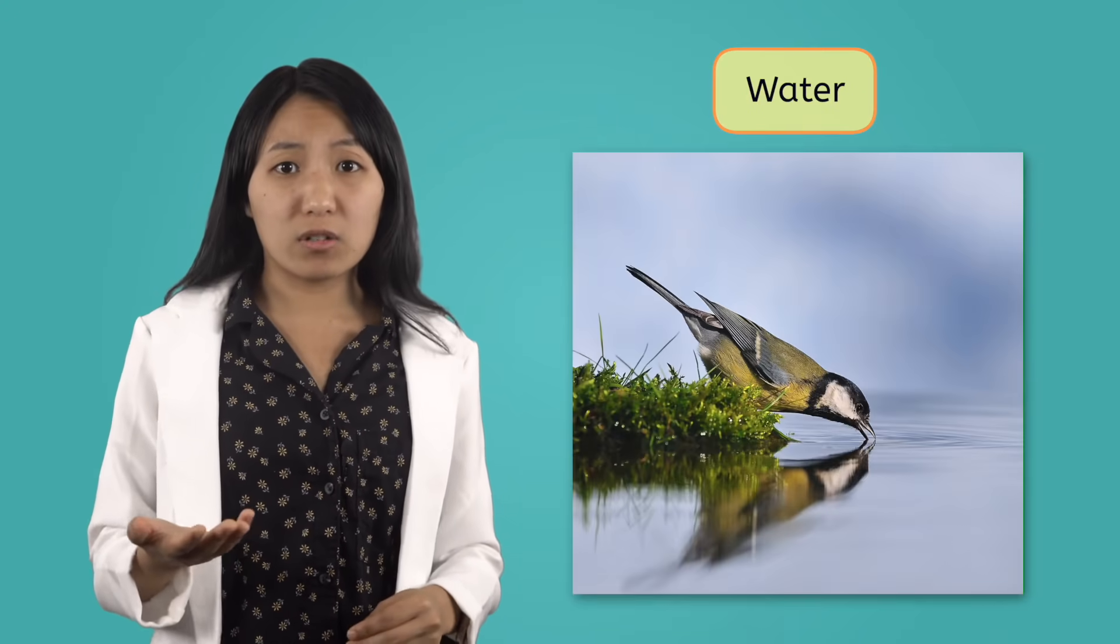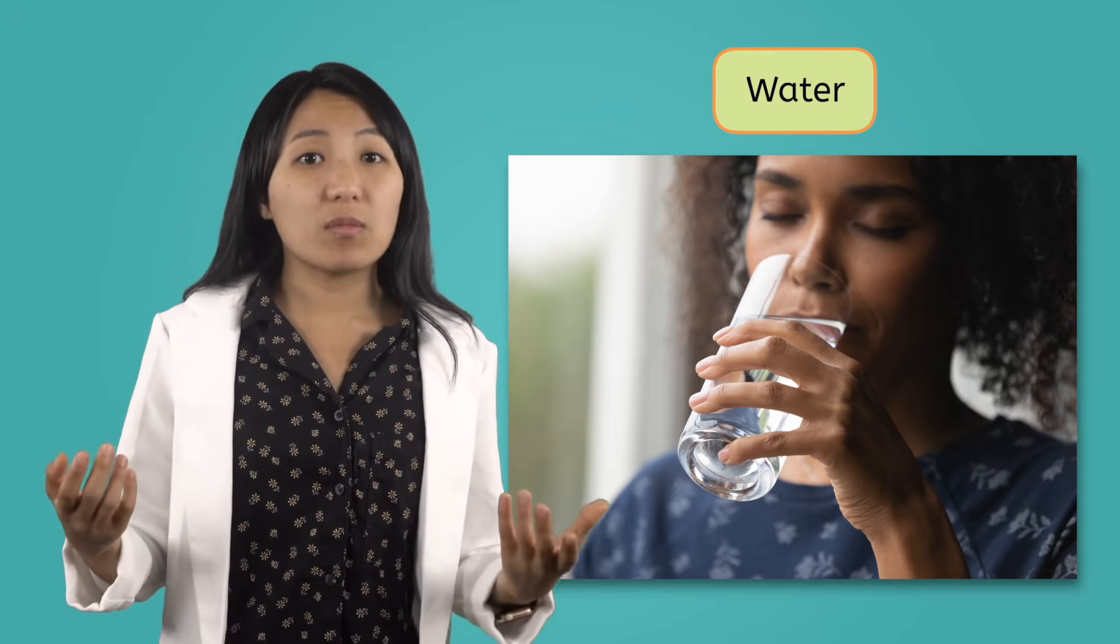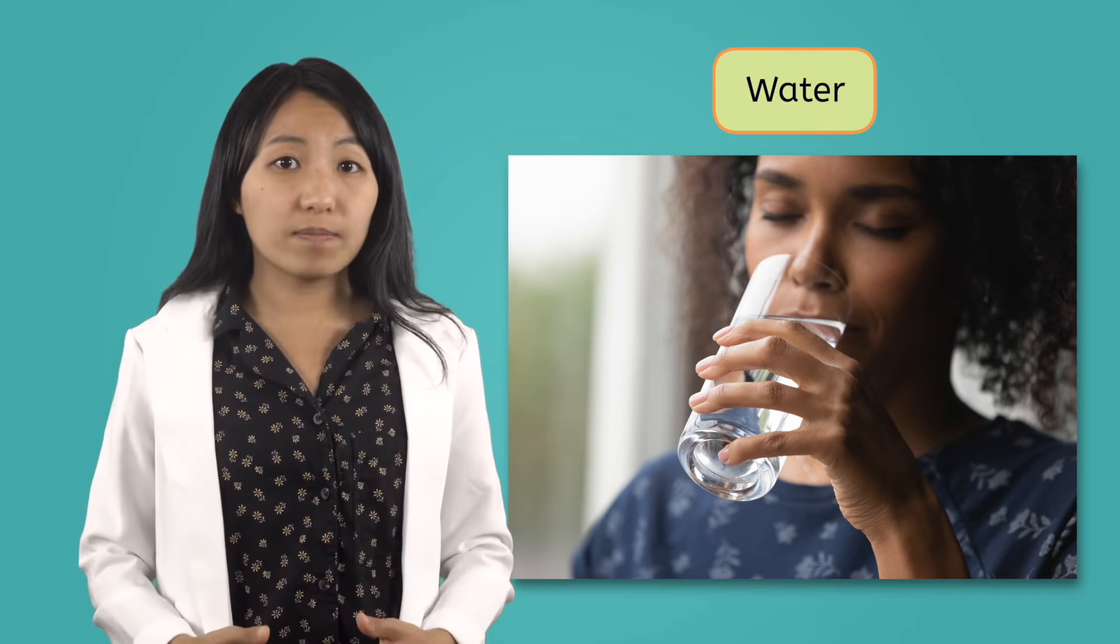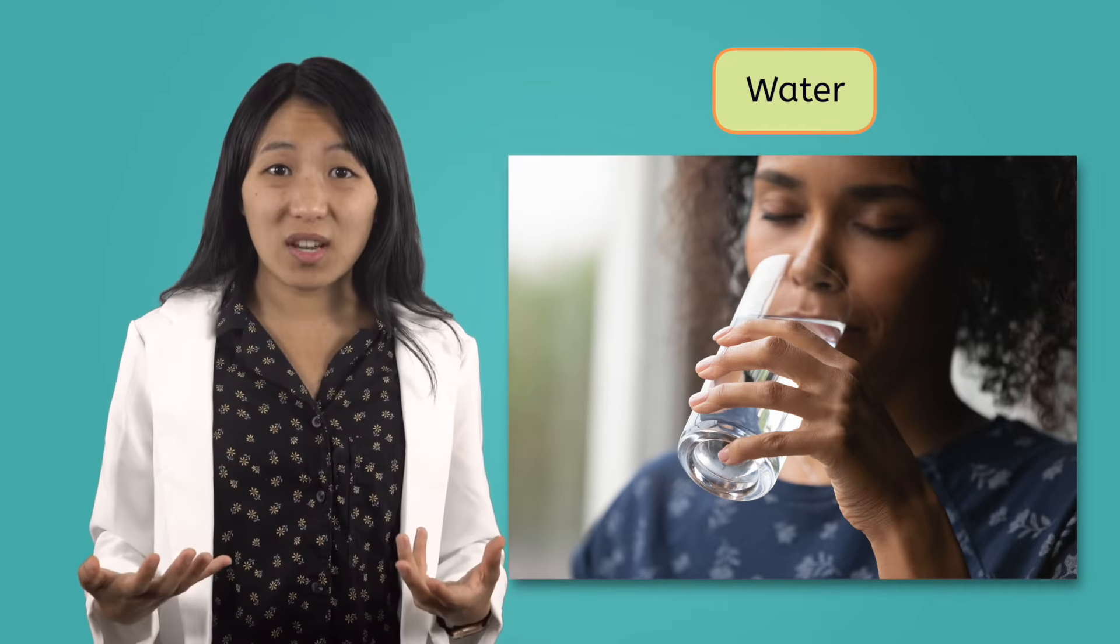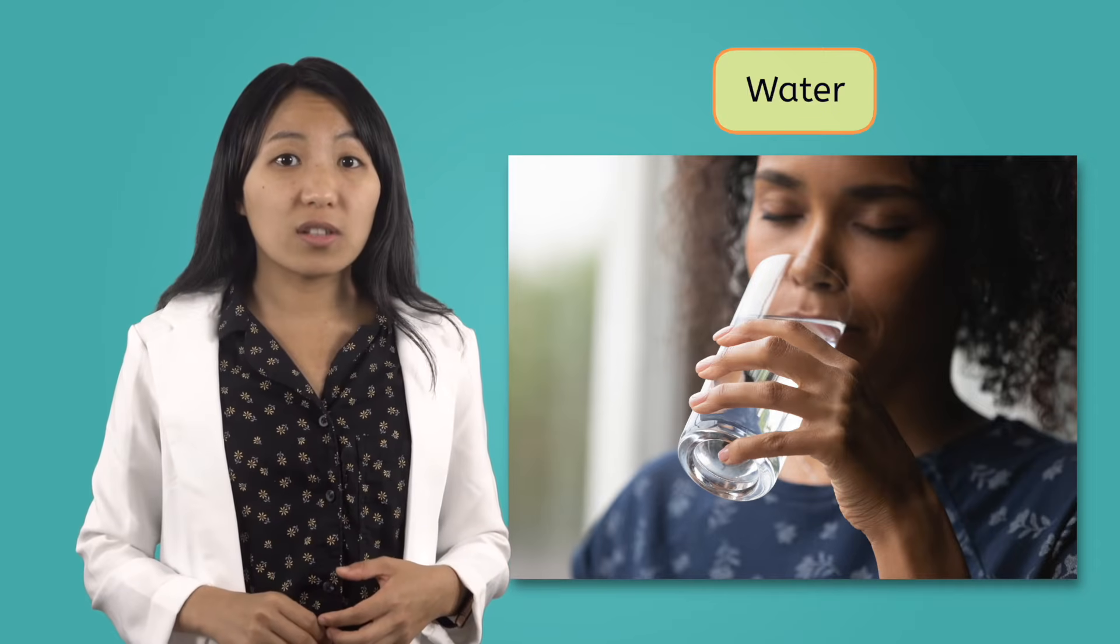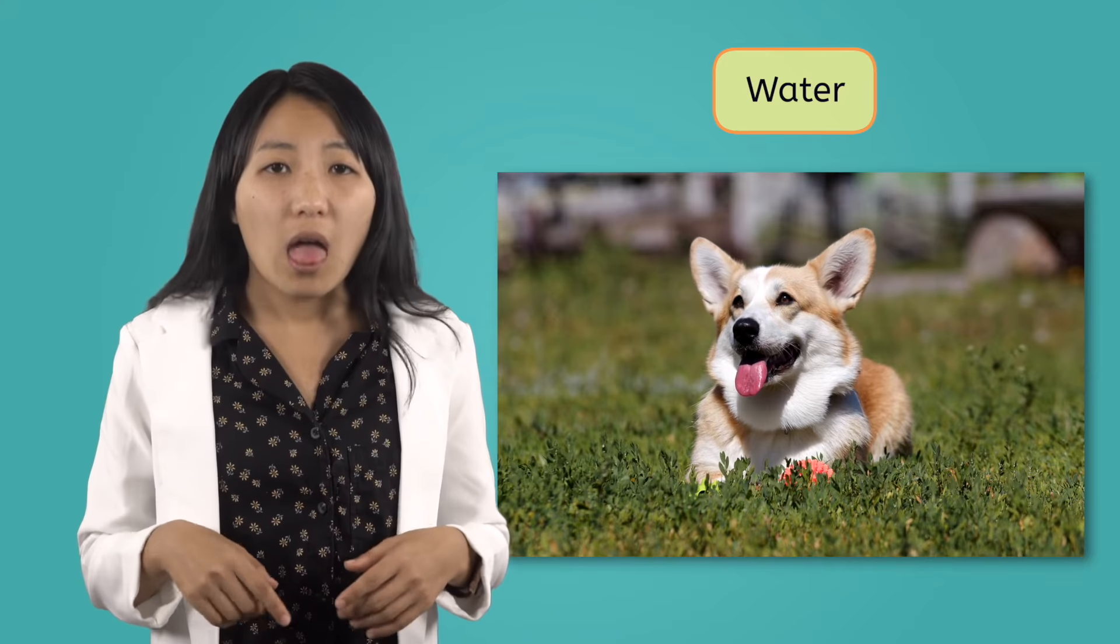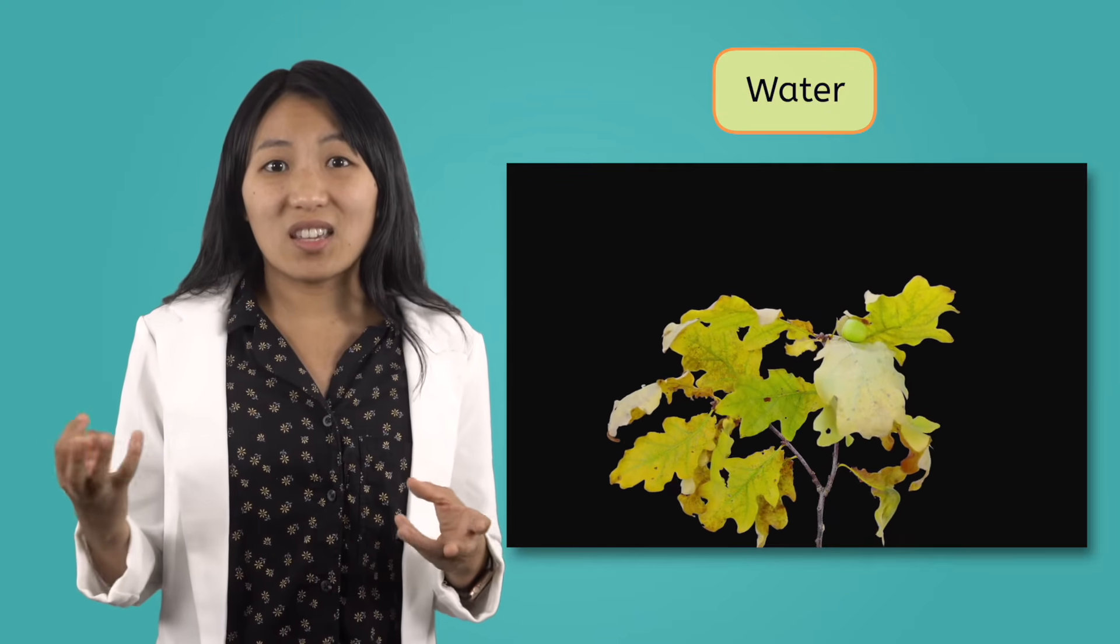A cactus, a bird, even you and me. Water is used by plants and animals to carry nutrients around to different parts of the body. If a living thing doesn't get enough water it becomes dehydrated. Sometimes you're able to see signs of dehydration like an animal panting with their tongue out or a plant's leaves turning brown and drying up.